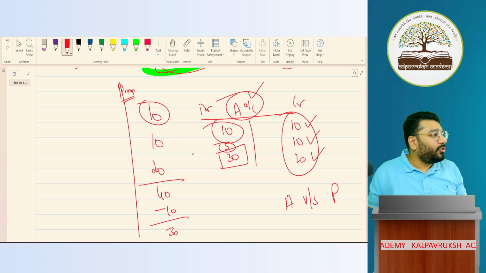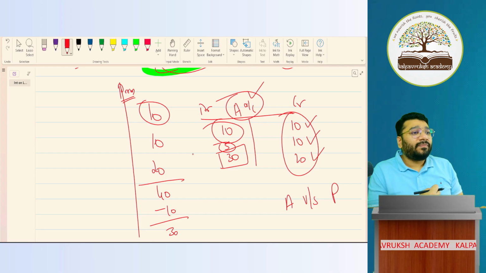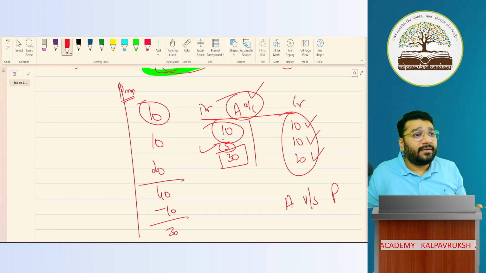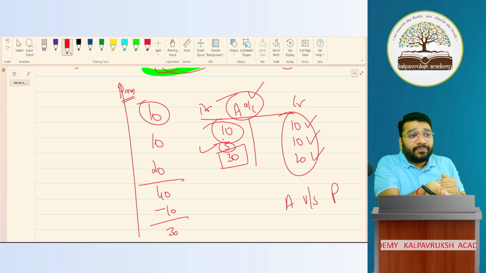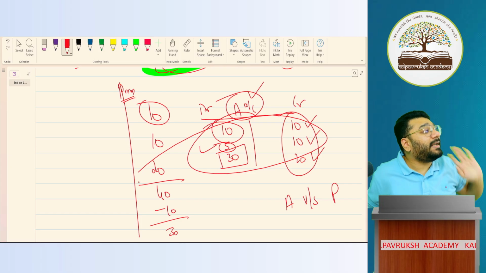Example, I'm telling you, don't take it seriously. Loan will come in a separate ledger only, but I'm telling you, some money I have to receive from A, that also will come on the debit side. So in short, what are we trying to understand? Anything that I have to pay to A and receive from A, I'm recording everything in one common ledger so that the accounts can be settled.